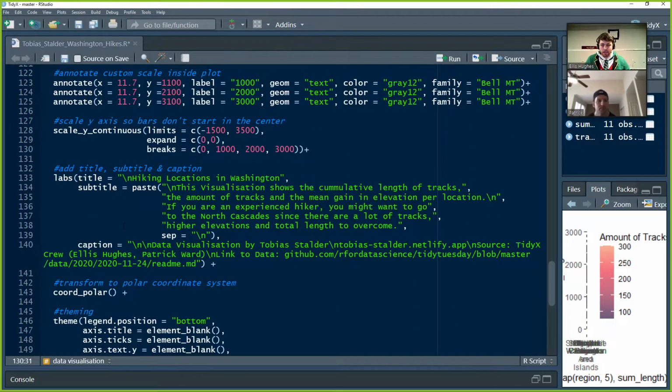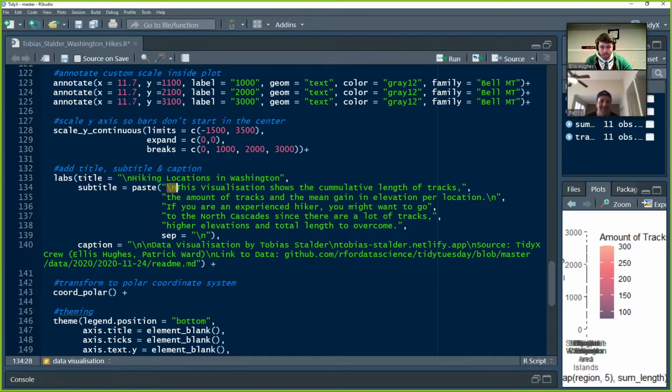He adds all his labels for the plot, so the title, hiking locations in Washington, subtitle, and he's using these \n, carriage returns, to put the spacing in and make it look pretty inside of the plot. The caption, of course, you've got to recognize all this visualization was created by Tobias. He's sourcing the data, which is really Washington Trails Association. Thank you all for putting the data up there. I just scraped it.